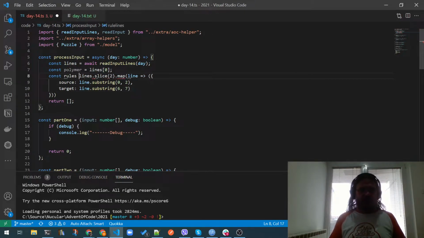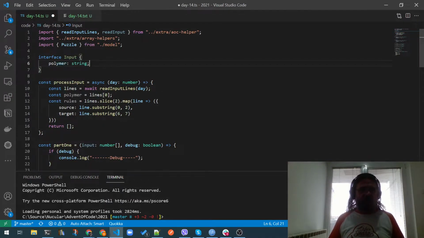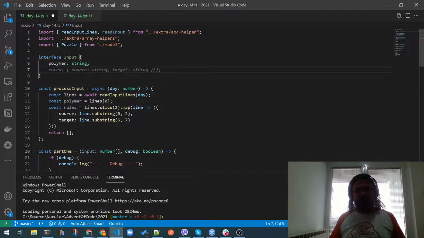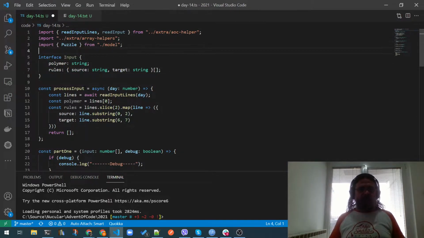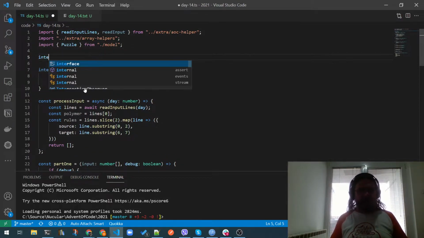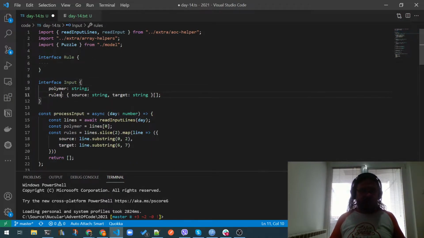And these are the rules, the substitution rules. And let's just define this as the interface that we have. So we have a polymer and we have the rules. If we need a rule interface, we might need it. Yeah, it's this.